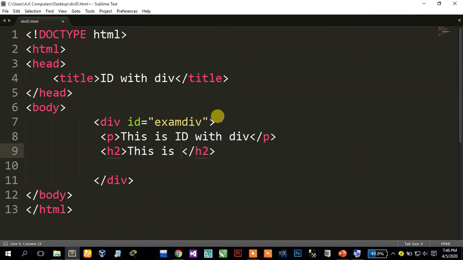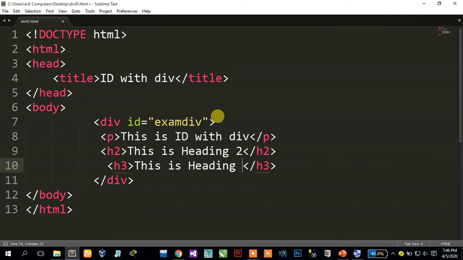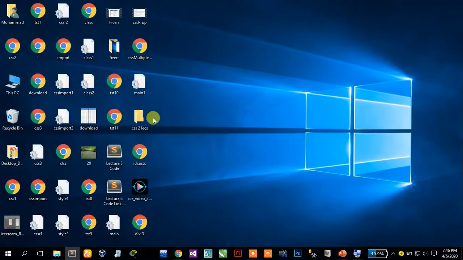This is heading 2, and now you can also put here something like heading 3. Okay, and this is heading 3. Press Ctrl S. Now I want to see it, the name of the file is dividing. Here is dividing. Press enter.